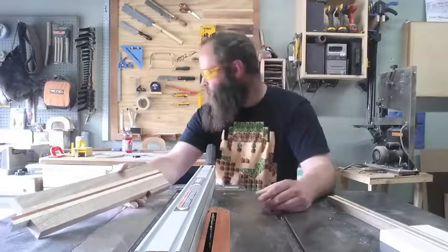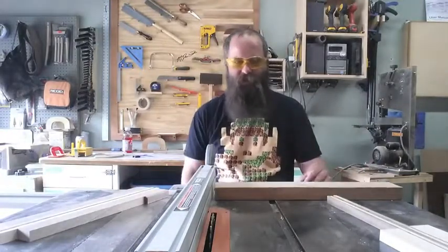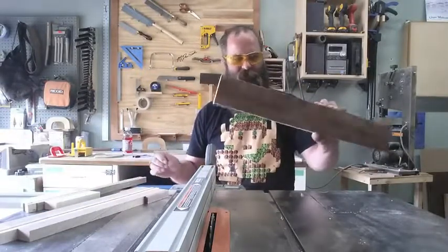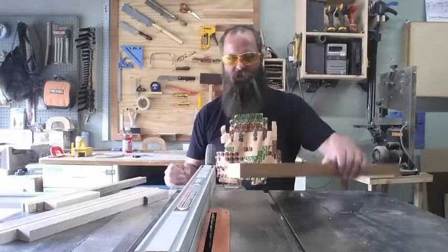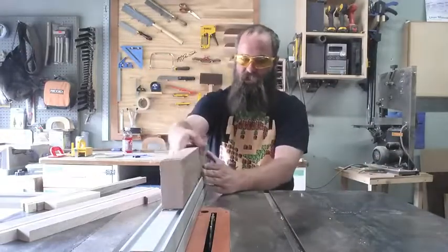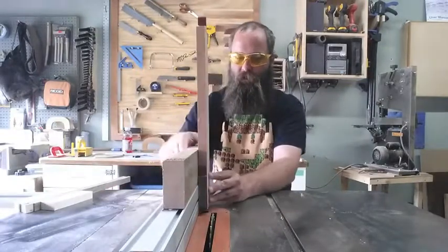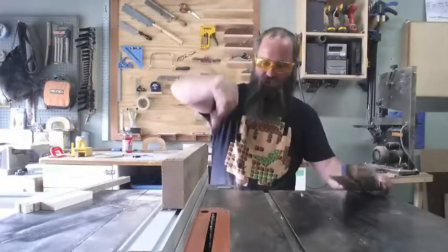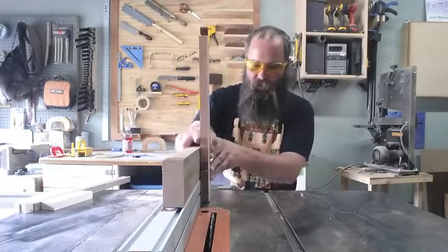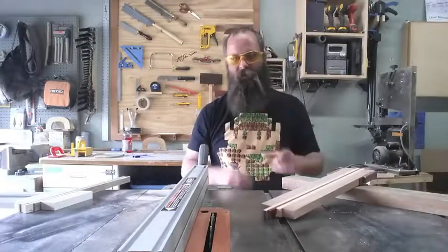So what I'm going to do is I'm going to build essentially a tenoning jig with this random piece of 2x4, cedar, I guess. I'm just going to cut it. I'm going to make a piece that rides along the fence that this can clamp to, and another piece that goes that way for it to back on so that I can push this through the blade safely.